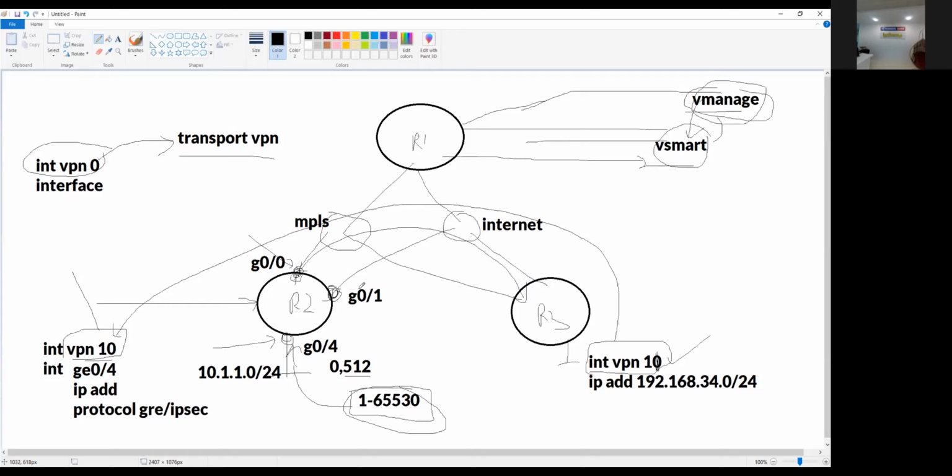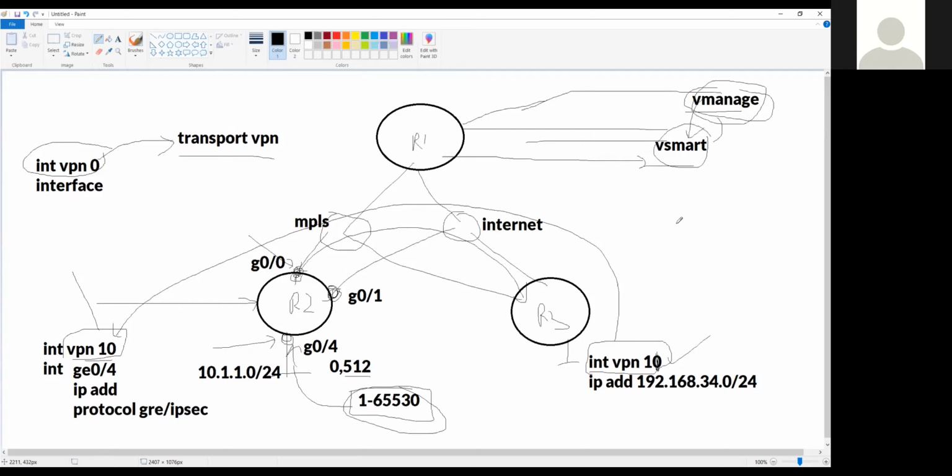Directly means whatever is their policy. Is it a point-to-point policy? Is it a hub and spoke policy? Is it some other policy? But by default, as I told you, a full mesh policy is applicable. By default, it's a full mesh policy. Got it?